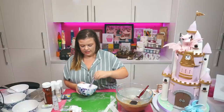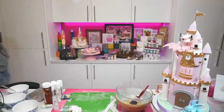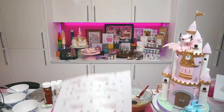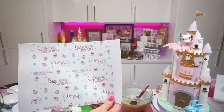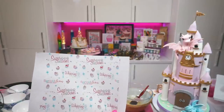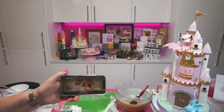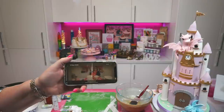Found the picture. Right, so I'm going to put this in the microwave for a little bit. So here, I'll have to just show you this. Michelle Ward wanted this. And because we don't sell it on the website, Karen Naylor said, just put any picture of Sugar and Crumbs up. So she sent a picture through, and then the office rang me and said, is it all right if Michelle Ward has a picture of this?